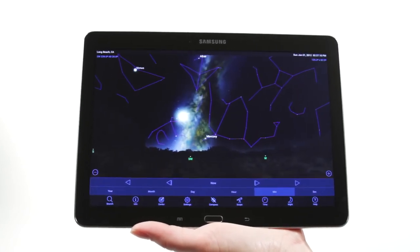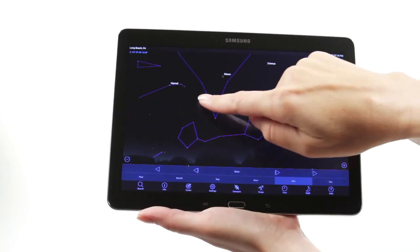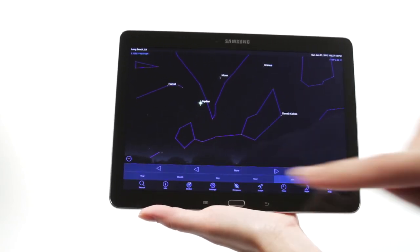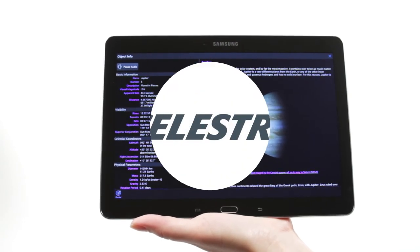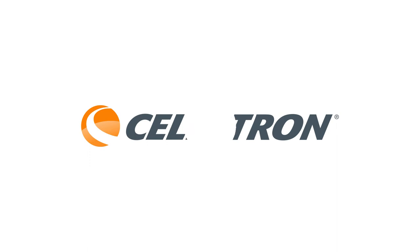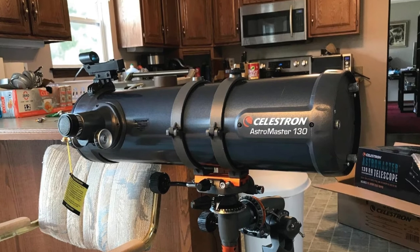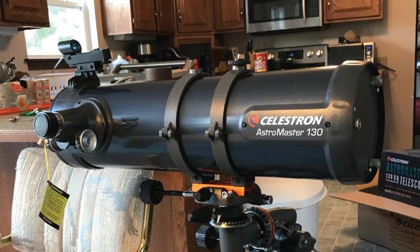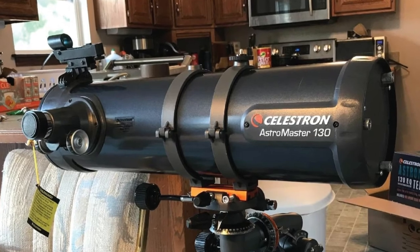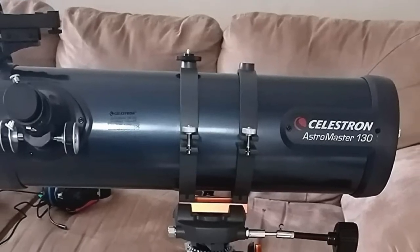The collimation process can be tricky for beginners, but with practice it's easily achieved, especially given that Celestron has supplied a manual that walks you through the process. The optical performance is very good, with no major visual defects visible, and we enjoyed the stunning contrast and clarity in the field of view. The AstroMaster 130 EQ comes fairly well-equipped, featuring two good-quality eyepieces — 20mm and 10mm — and a star pointer red dot finder scope.